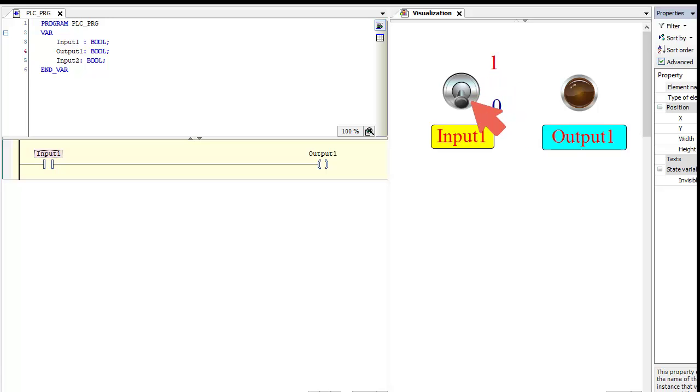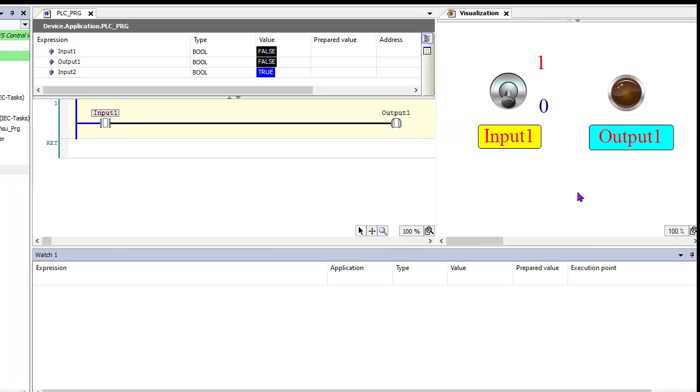So when this is not pressed, the output will be 0 and the LED will not be in glowing condition. When the switch is pressed, the LED will glow. This is a very basic function I am showing here to explain how the PLC works. Now see here, the switch is in 0 position. According to this ladder diagram, when I press the switch, the light will glow.